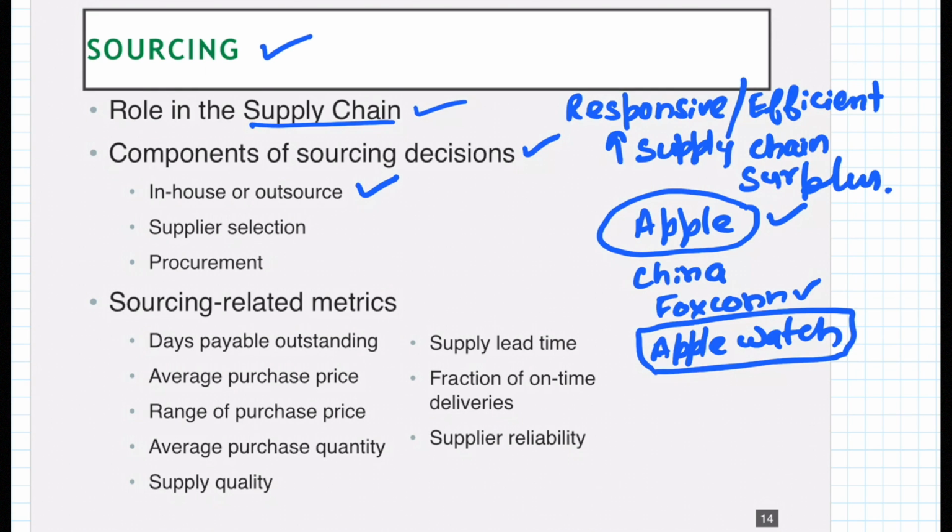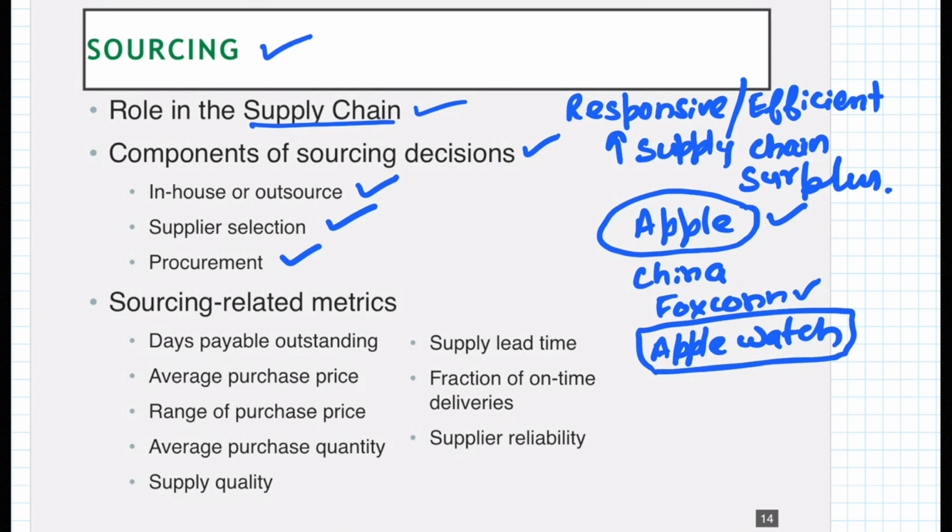Another critical decision involves supplier selection. Not only choosing a good supplier, but also how many suppliers, is part of the decision. So managers also need to identify how the performance of these suppliers will be evaluated.